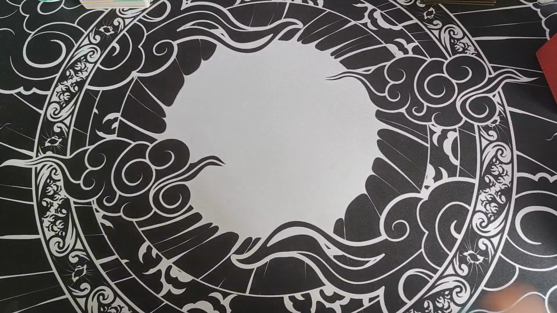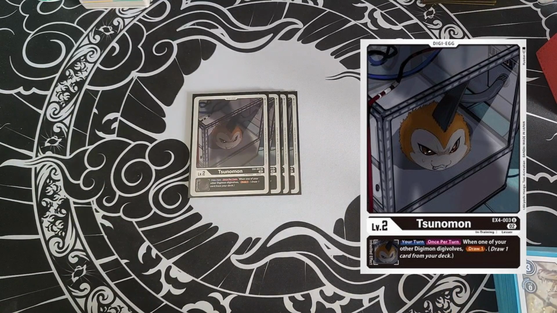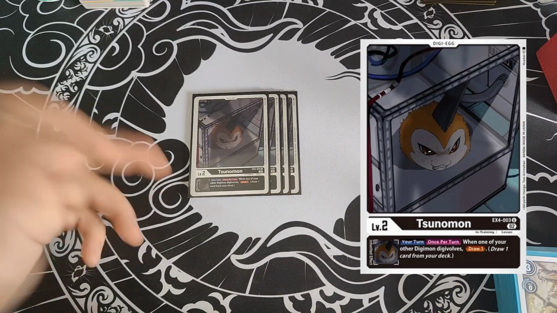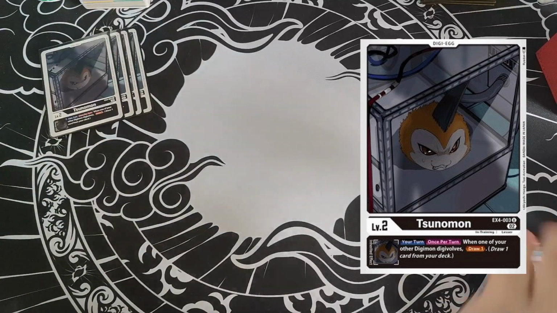So let's jump into this absolutely amazing deck profile. We're going to start off with our egg, and we are indeed running 4 of the new Omnimon. The new Omnimon, of course, does allow us to continue just pinging and ponging across our deck. Nothing too special, he just, when one of your other stacks digivolves, draws 1. Very nice. Omnimon, can't beat him.